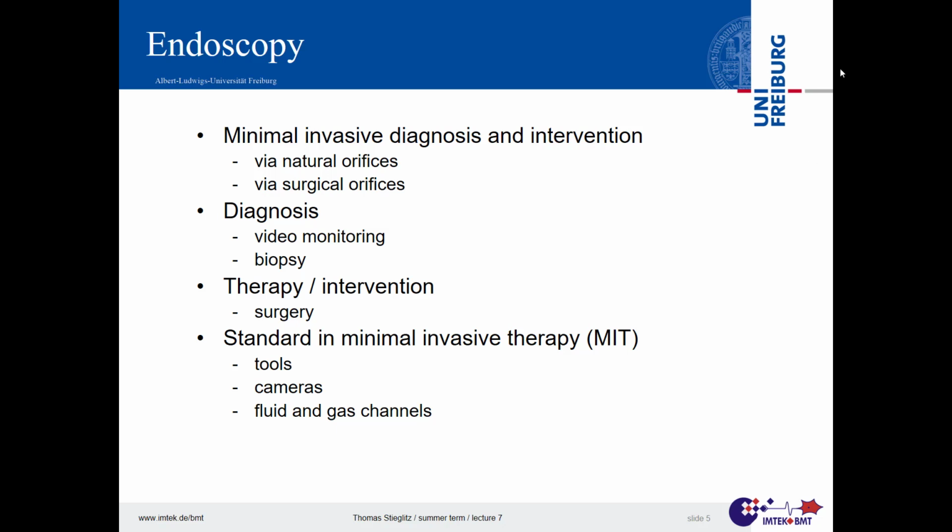And there's one thing one should know. We know all about natural orifices. Surgeons talk about surgical orifices. That means they just poke a hole into the body where they want to go. And the question then is, and it seems to be obvious if you make a small hole, that this should be less invasive than a large hole, but it's not only about the holes, it's also about handling. What do you do after making a hole?